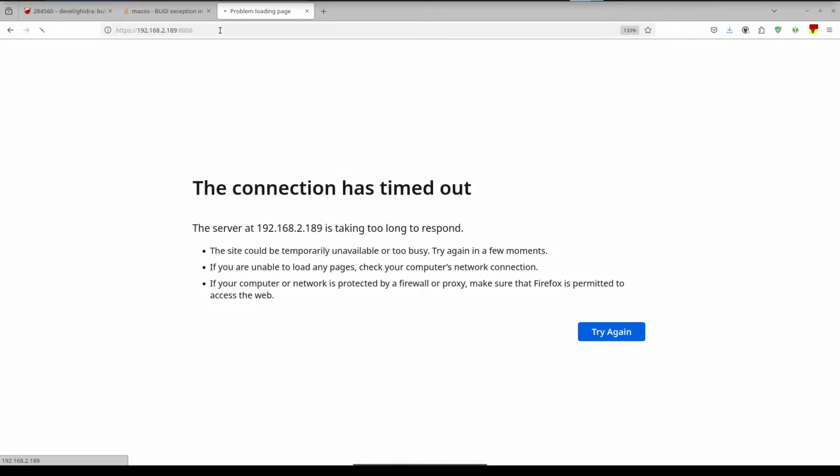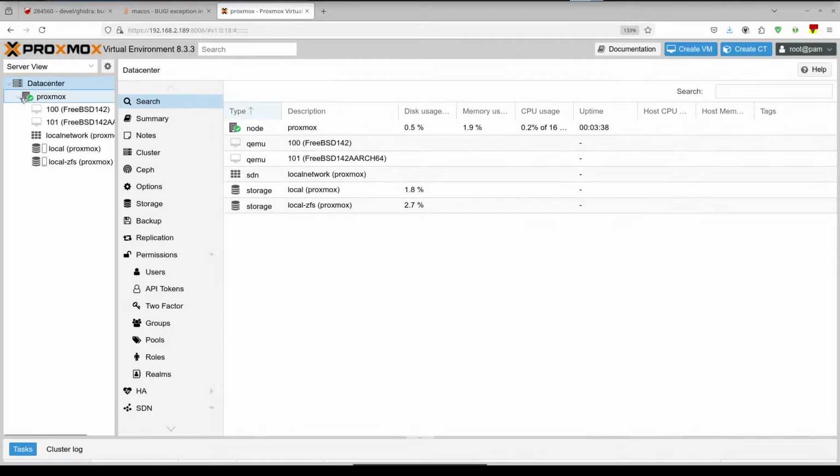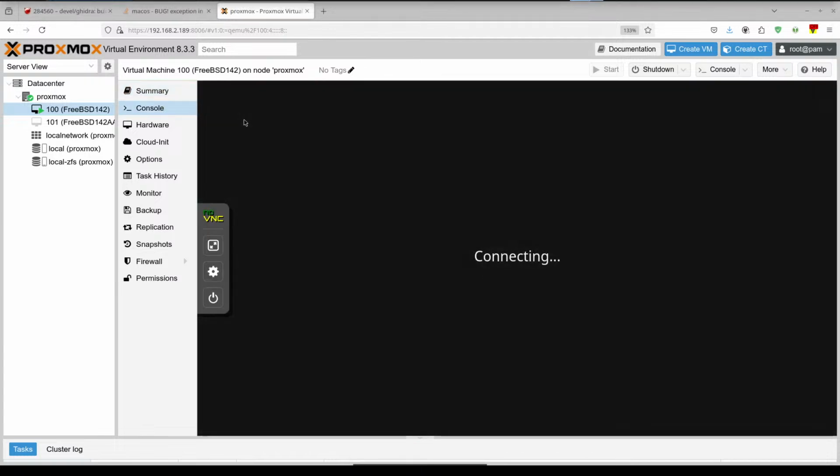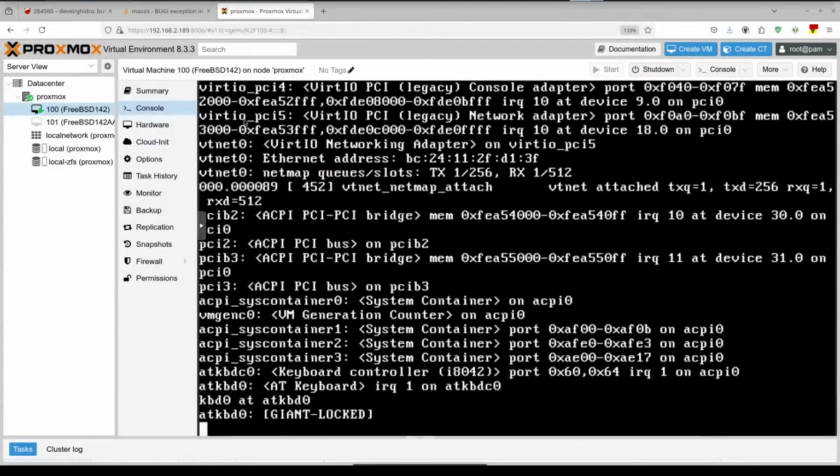Okay, is the page already up and running? Yes, it is. Let's hope that the machine this time starts properly. Machine is starting, the console. That was not great.